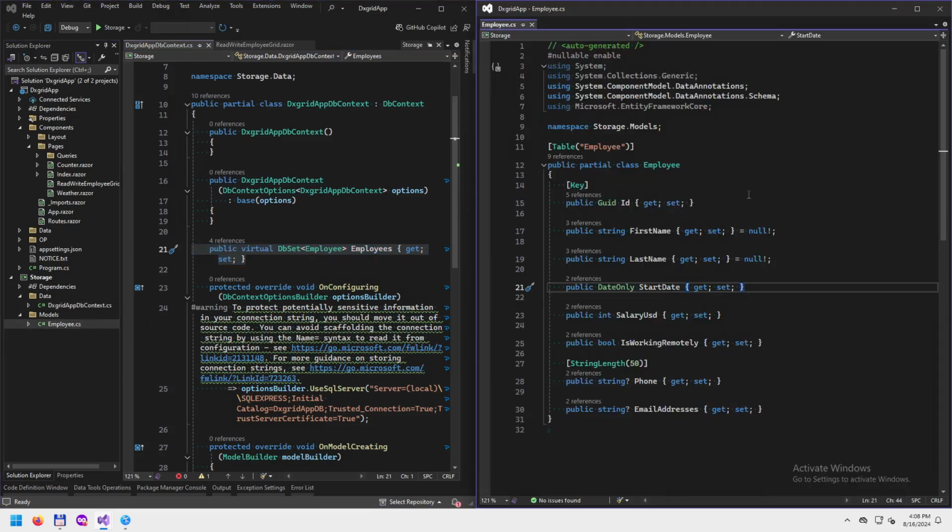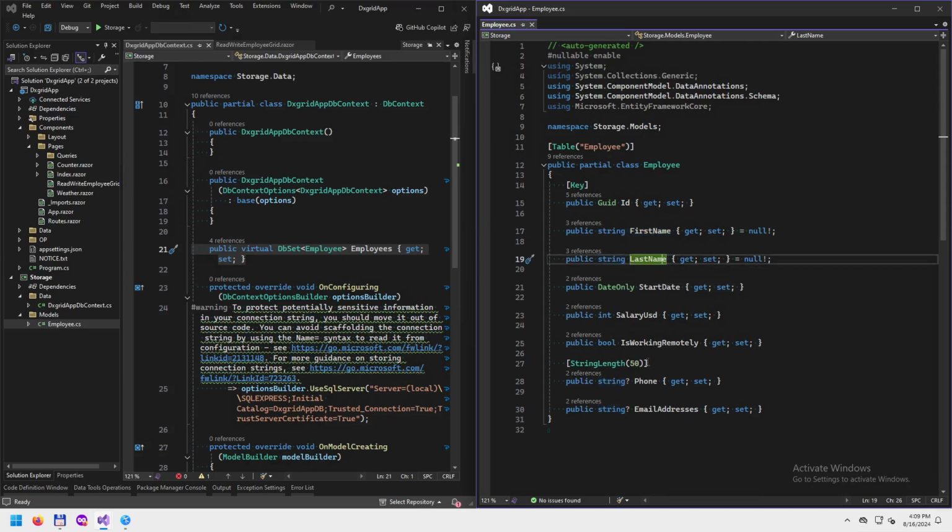And then the employee class, which is generated based on the table employee, says in here the table name, says that the first column in the table is named ID, is of type uniqueidentifier in MS SQL, GUID in C#, the fact that it's a primary key in the MS SQL database, the fact that some fields are string nullables, so nvarchar of 50 nullable in this case for phone, and nvarchar of max and nullable in the case of email addresses, and nvarchar max but not nullable in the case of first name and last name.